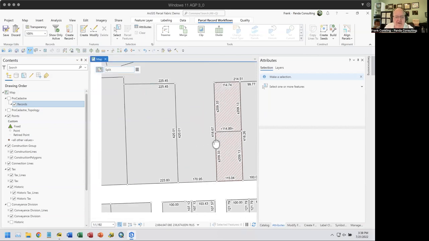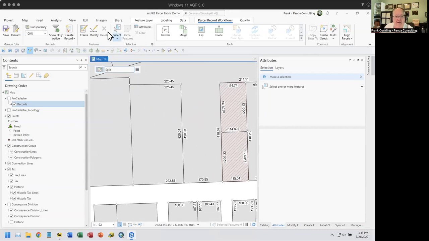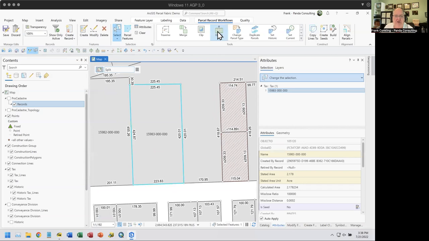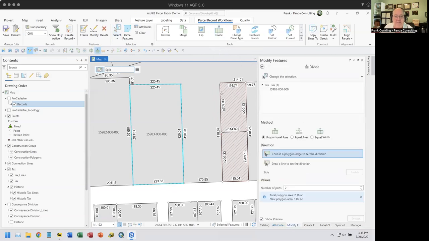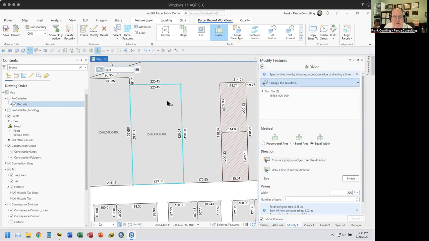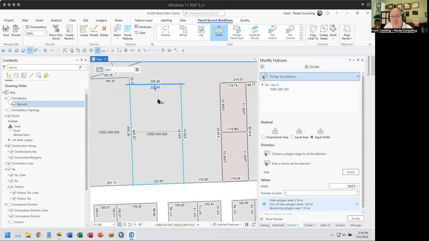By the way, I could have gone and used a different divide. And I'm going to be lazy here. I'm going to use the same record here. And I'm going to select this parcel and just show you that when I do a divide now, it now knows I don't have lines. I have a polygon on here and allows me to go and automatically create a division of a polygon. In which case I'm going to tell it widths and I'm going to tell it 200 feet. And I'm going to choose the polygon line here, and it's going to go and split my polygon, splitting out for me the northern 200 feet of this parcel.